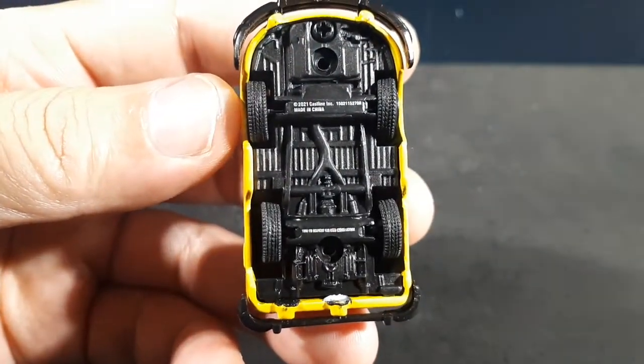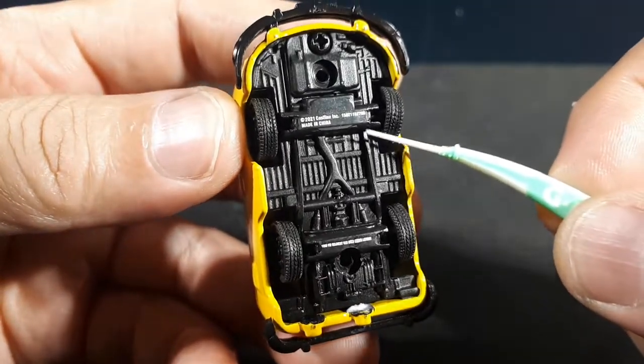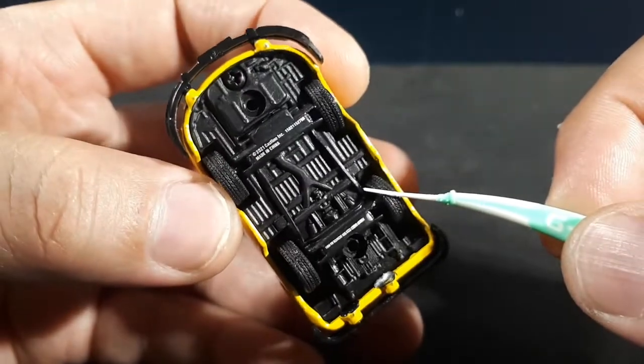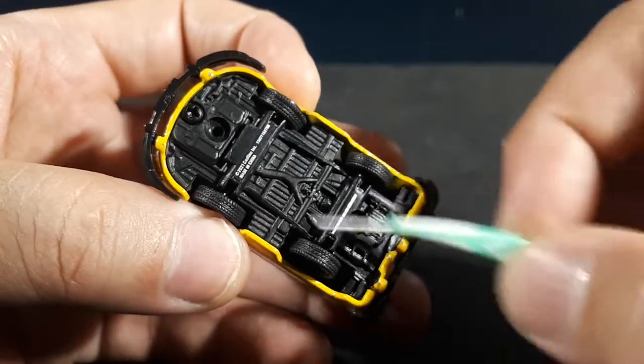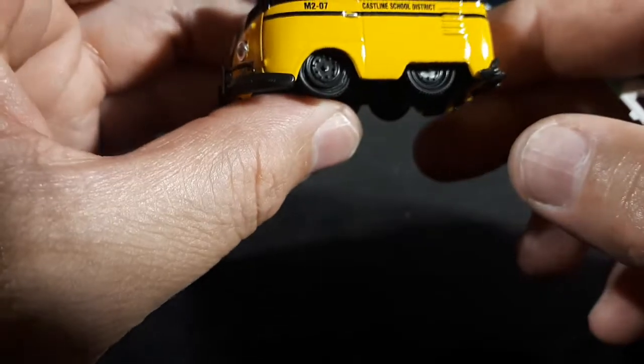So, copyright 2021, relatively new release. Doesn't tell you what it is. It would have been nice, most M2s do tell you what it is. Would have been nice if they just got rid of some of this undercarriage detail, because who cares, right? Who displays their models like that? No one, right? Maybe just have a blank area and write, shorty bus or something like that.